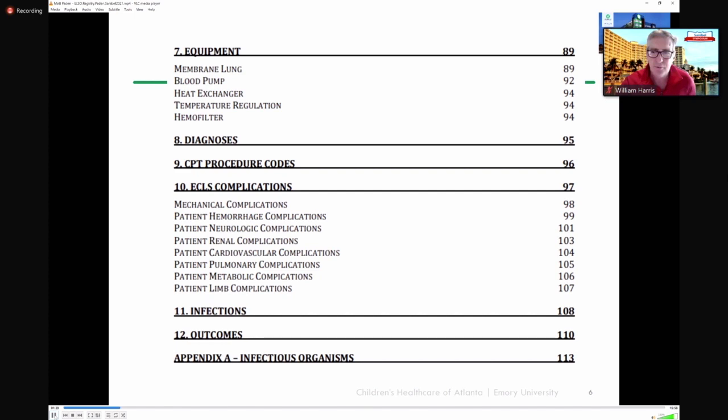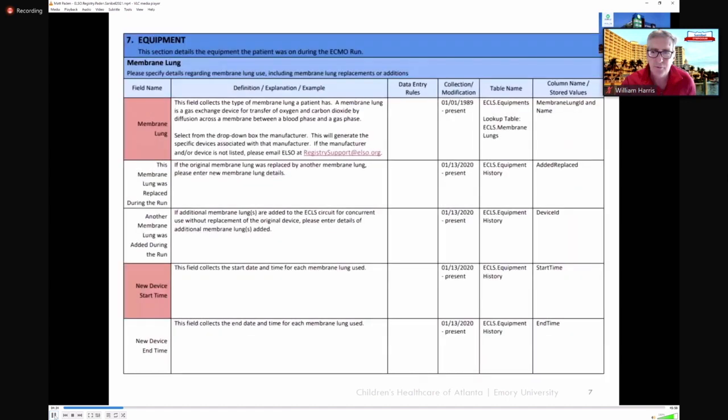We've gone through this, again, really from the outset, to make sure that we've done a good job of making sure that we're all speaking the same language, because it's really important. Now, while I'm not going to go through all of them, I am going to take some time to go through a few of these so you can get a sense of the level of detail that we're collecting here. And so I thought I'd start with equipment.